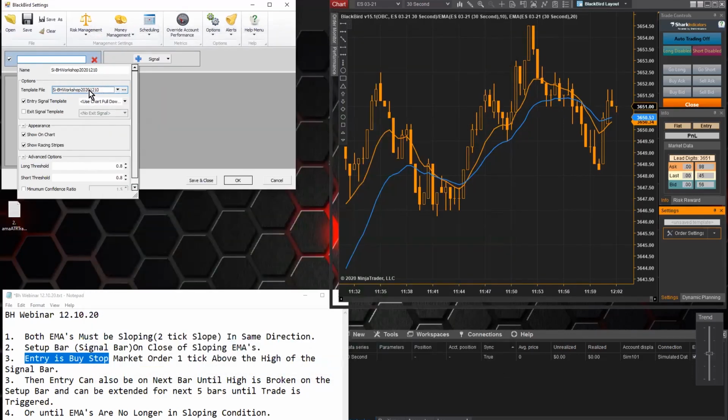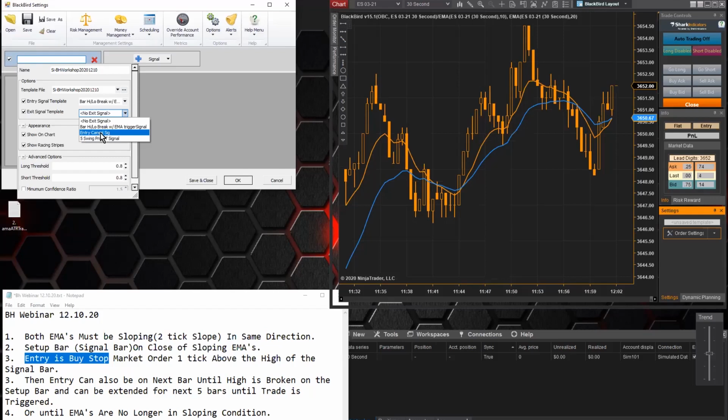There we go. Now that we have the right Bloodhound template loaded, next let's select the entry signal. This is the logic template for the entry signal, and we're also going to use this cancel signal as well. So there we go, load that. For the exit signal, we're going to load in this entry cancel signal.